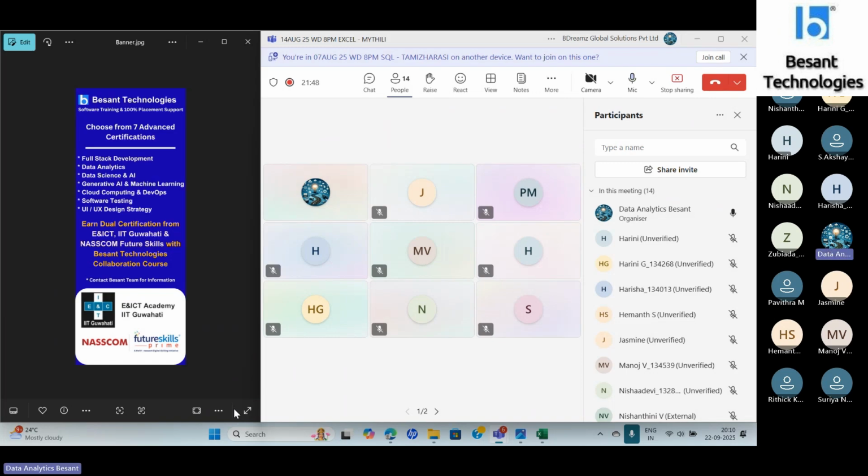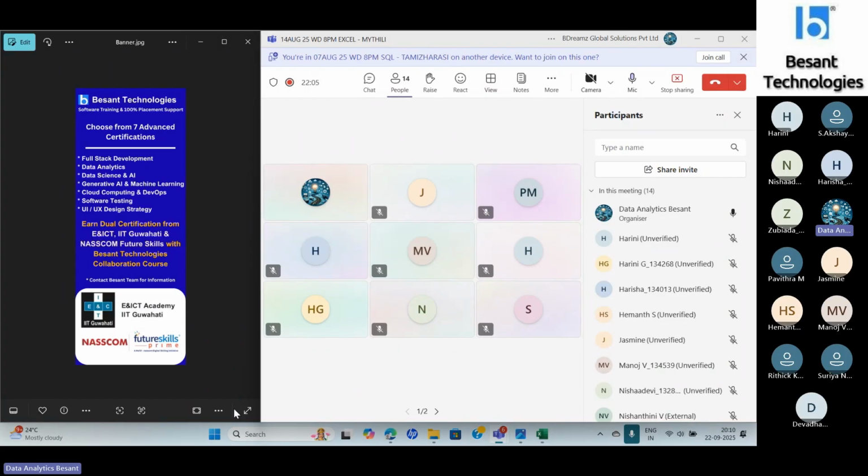Now, when I'm saying we are going to mention a row number and column number, in general, at the initial level, we all tend to give manual entries like 1, 2, 3, and so on. But that is not the best way of doing it. I could incorporate a MATCH function instead of those manual entries.